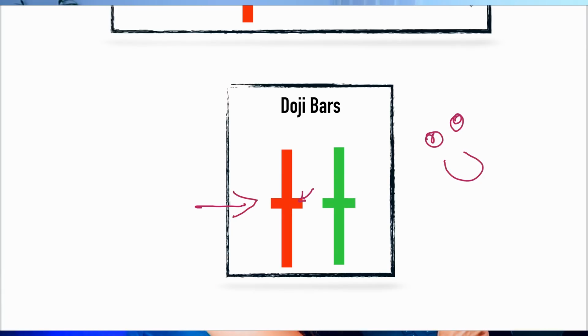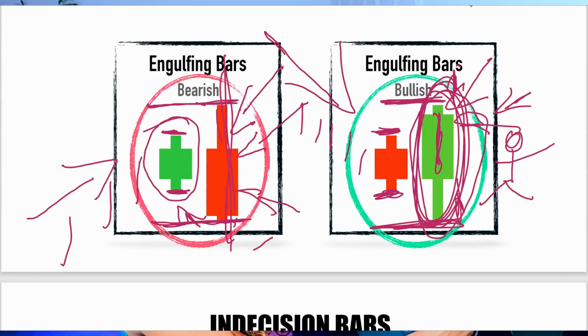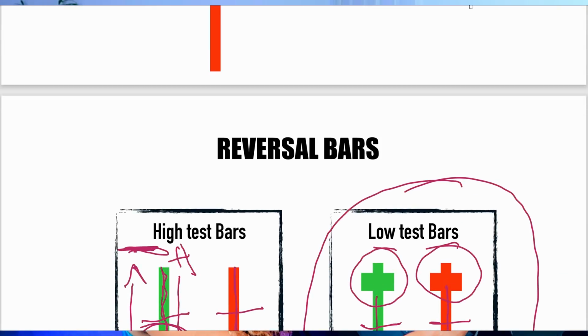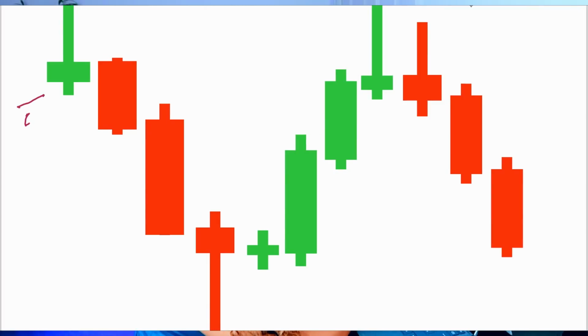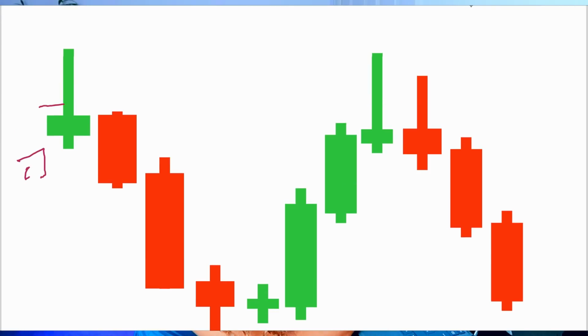So let's do a little exercise now. Let's go up to, where were we? So I made that little drawing earlier. Can you identify the candlesticks on the chart? This is exciting now because you understand a little bit more about candlesticks. What is this? Drum roll, please. That is the lower third. We have a long wick.